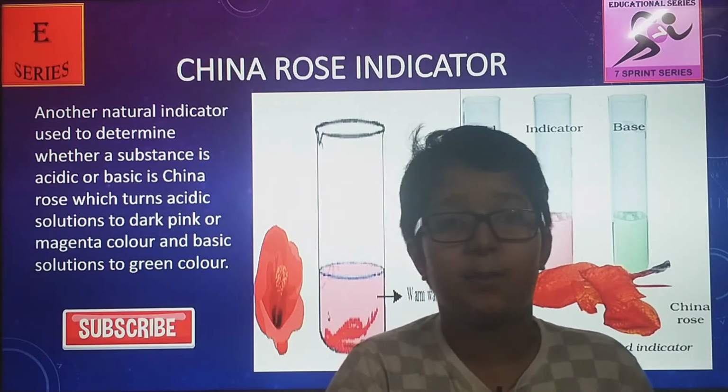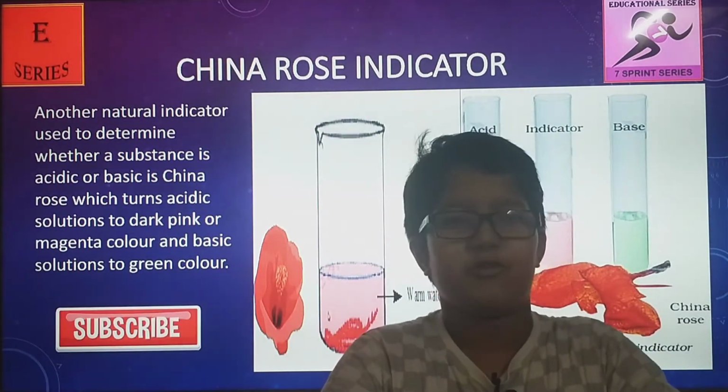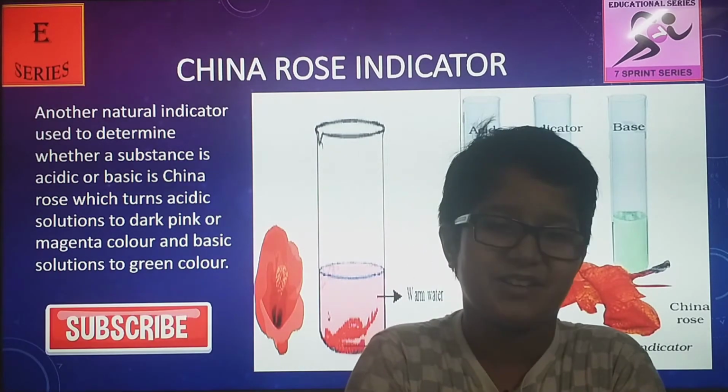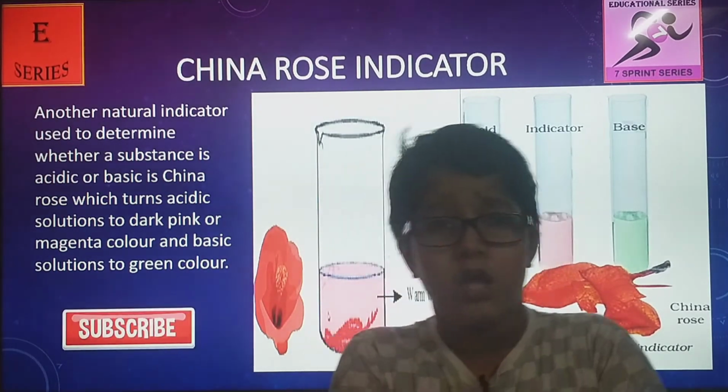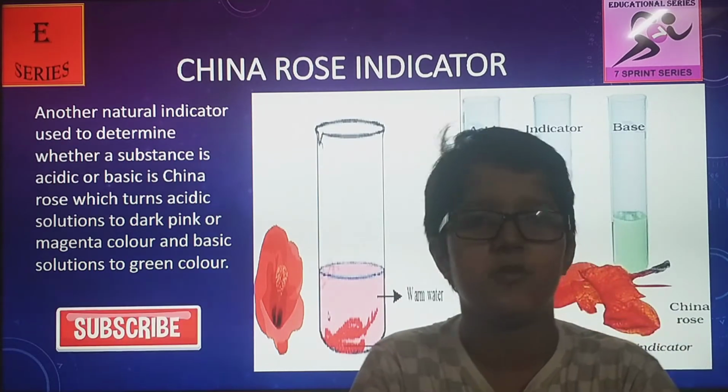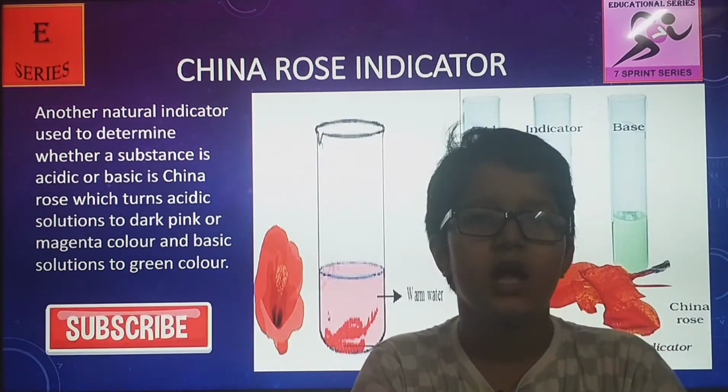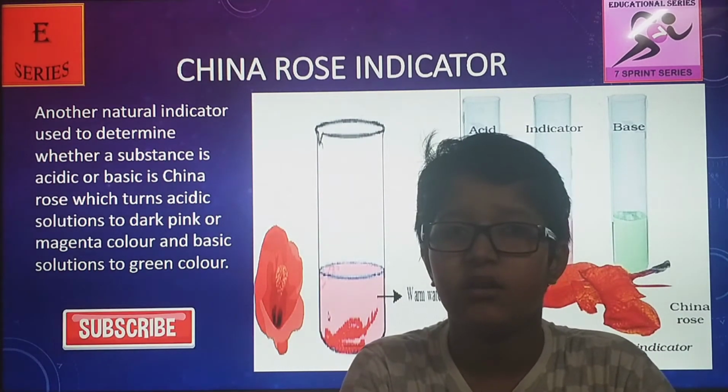And you can get a base by making a soap solution. So you got both acid and base in your everyday life. So here you can do this experiment if you want. Now let's see one more indicator, phenolphthalein.